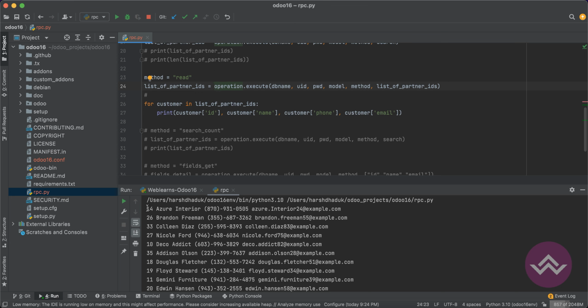And from that we extract only ID, name, phone number and email, but the response is very huge. If you want to reduce that response and only return specific field data, that is also possible. For that you can use fields here, with a list of field names, let's say id, name, email and phone, nothing else.